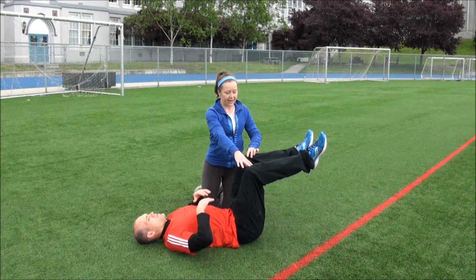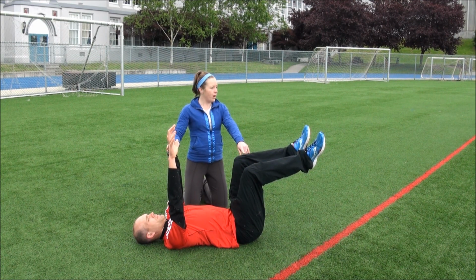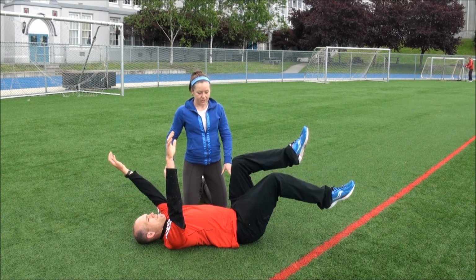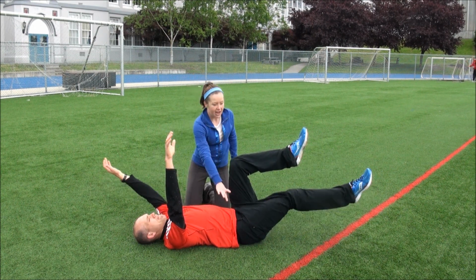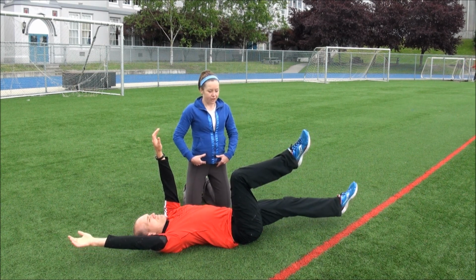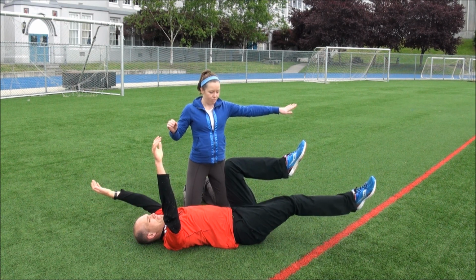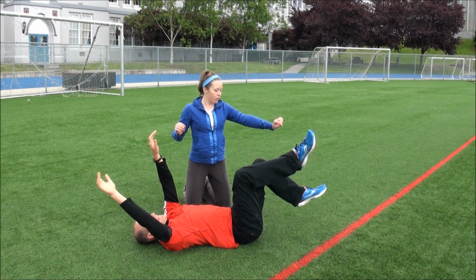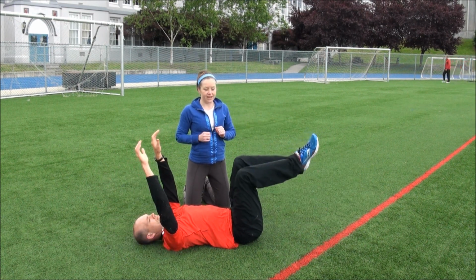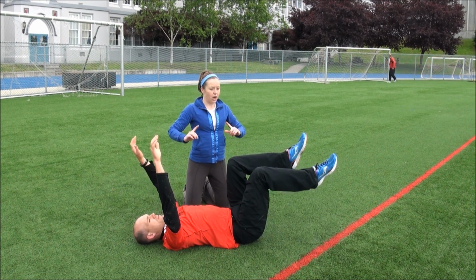You're gonna start with your legs up here at about 90 degrees at the hips, arms straight overhead. The first one is an opposite arm and leg. So you're straightening out the leg and the arm, and the whole time you want to be thinking about holding your belly button down to spine. You're not actually touching the foot on the ground. It's just that the lower you go, the harder it is. So you can go not quite as low, or you can keep the knee bent, which is a slightly easier modification. So this is the first version, opposite arm and leg.